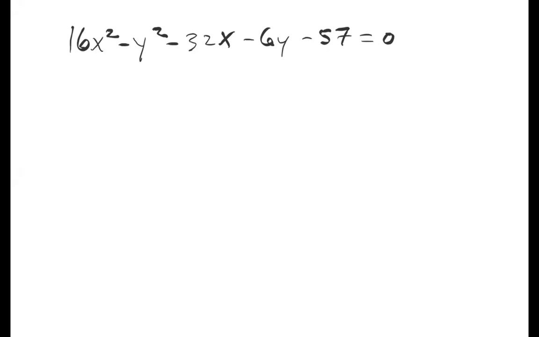Okay, I'm going to disagree, but that's fine. It's not in the list, okay? No big deal. I think it's a hyperbola. Why? Because B is 0? B was 0 in the last one and it was an ellipse. So no, I wouldn't go that far. It is a hyperbola.